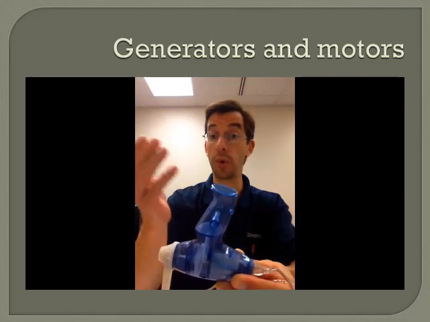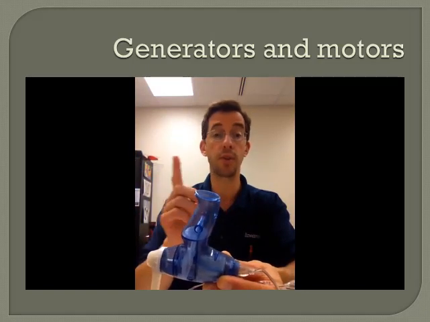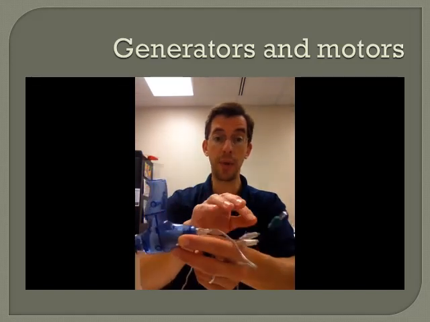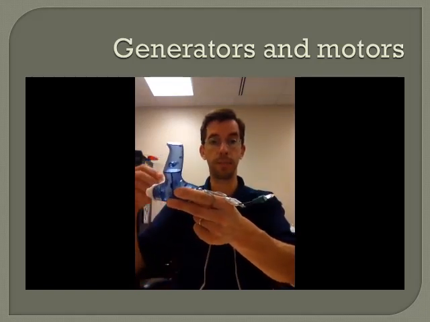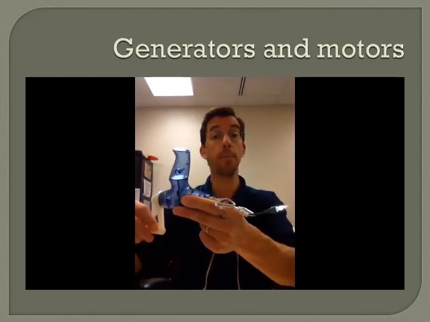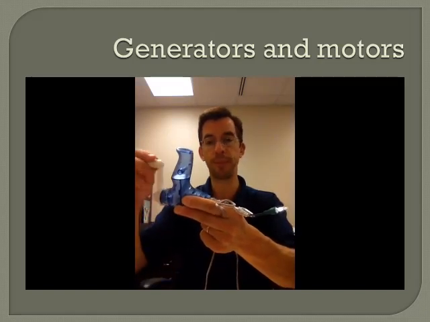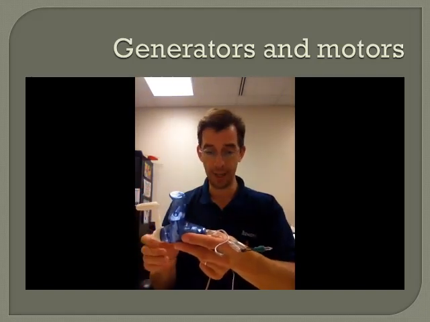In the coil of wire, of course, there are a lot of free electrons because it's copper wire, plenty of electrons. Those electrons start to move. When we have moving electrons, we have current. That current then creates the light that we see. So as I crank this up, notice that I'm turning mechanical energy into electrical energy. That's what a generator does. It turns mechanical energy into electrical energy.